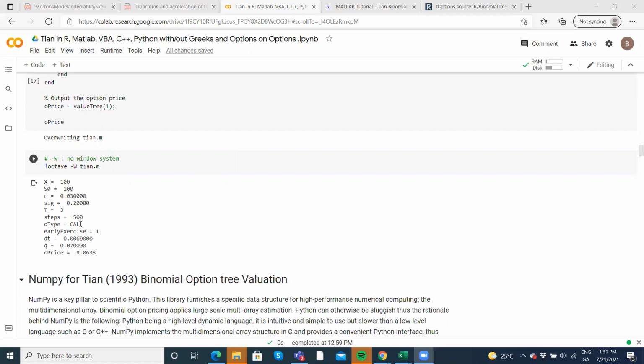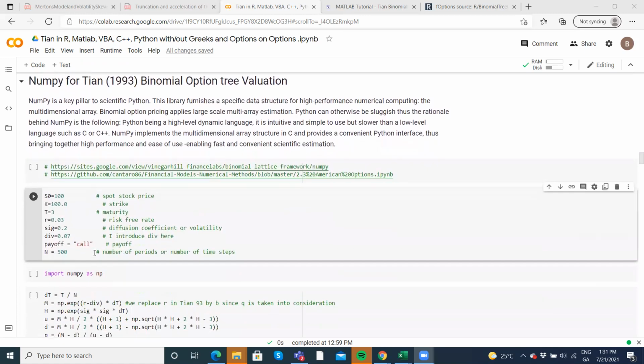The option is a call option with early exercise, meaning American. Using the Matlab code from the previous video clip, we got a result of 9.0638.